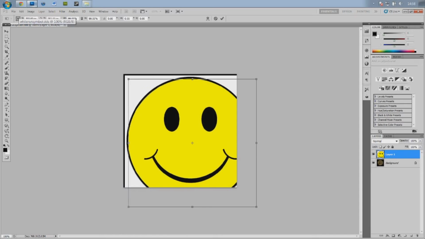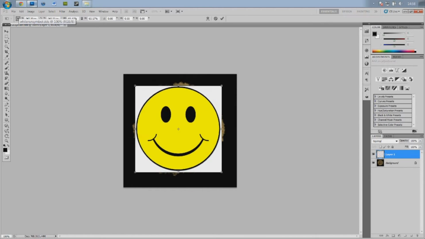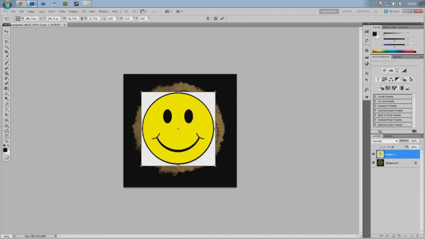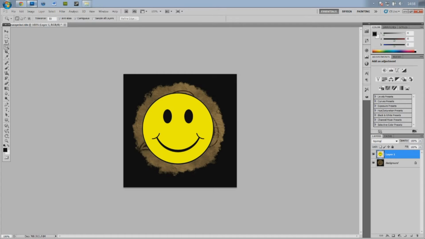So what we do is just knock that down a bit further. Obviously, this is going to look terrible, but it's really just to show you guys how this works. You can recolor stuff like that. If you don't know Photoshop, there's plenty of great tutorials out there. That is terrible. I need to up the tolerance. And there we go, beautiful smiley face.